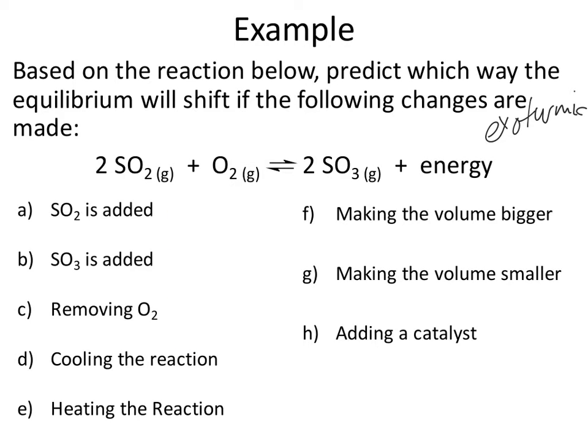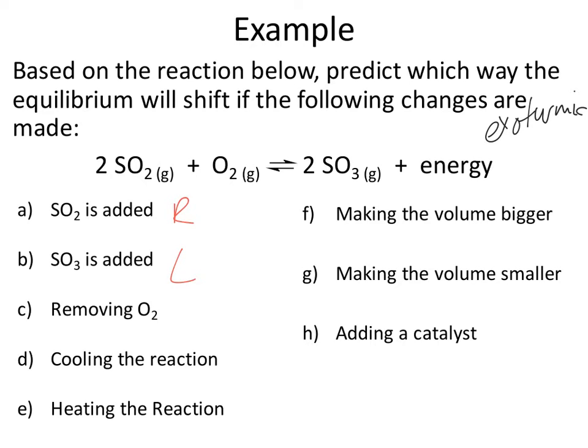So if we added SO2, what that means is that we're adding over here. That would increase the collisions with these two reactants. Increased collisions means that the rate of reaction in the forward direction would be a lot faster, and therefore what we would predict is that equilibrium would shift to the right. Now if SO3 was added, the reverse would happen, because we're going to have more collisions between here. We're increasing our concentration. That would increase the rate of the reverse reaction, and we'd see a shift of equilibrium to the left.